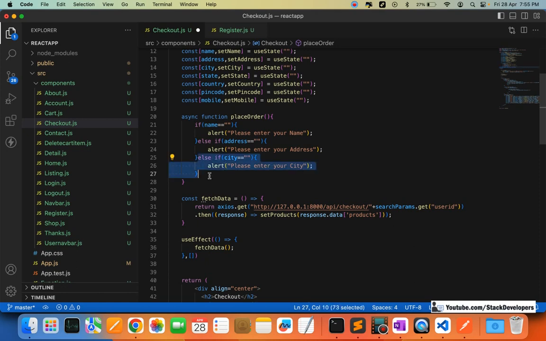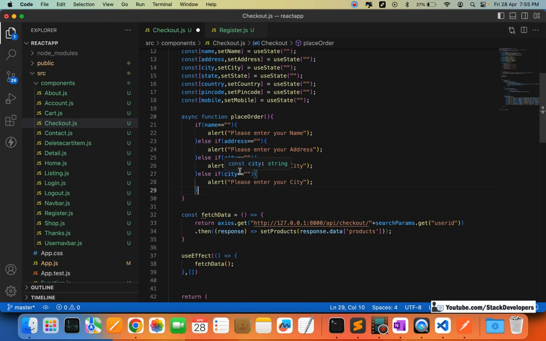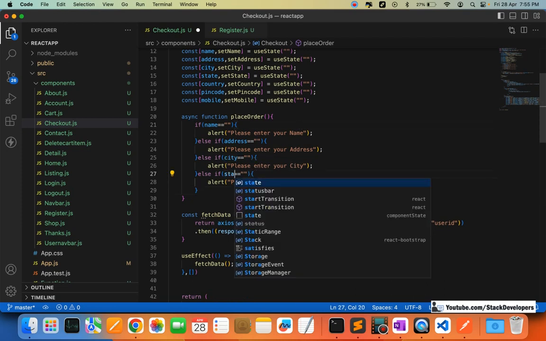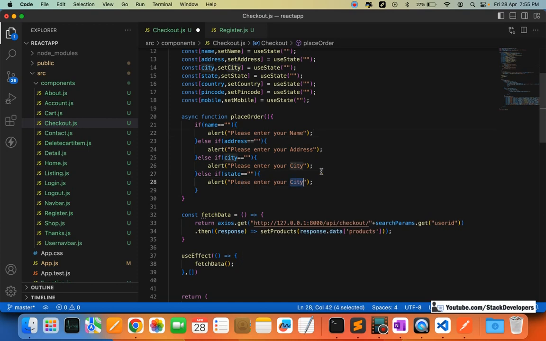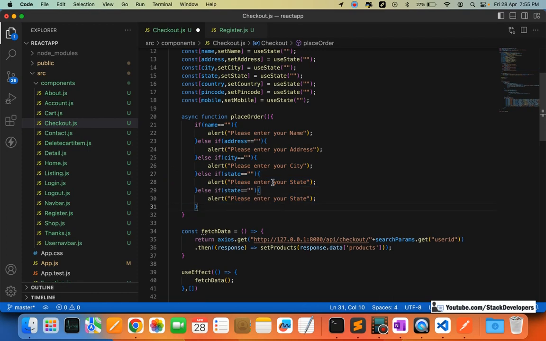There are two types of validation. This is the client side and another one is the server side. Server side we will also add later on. So now after city, state, please enter your state. Okay, after this, country, please enter your country.